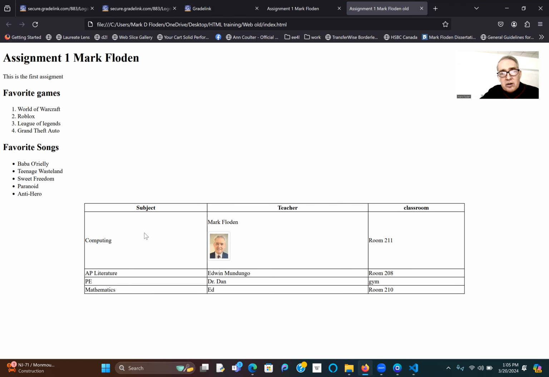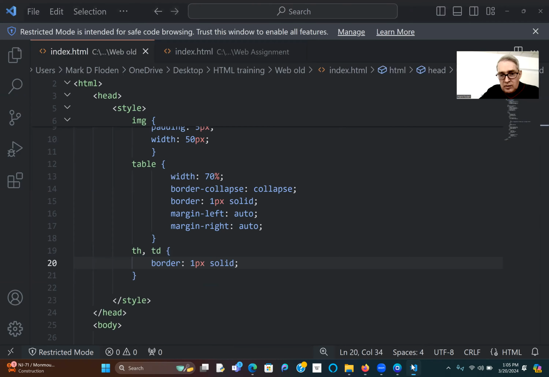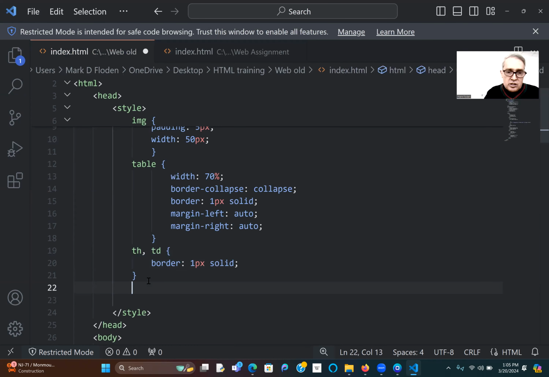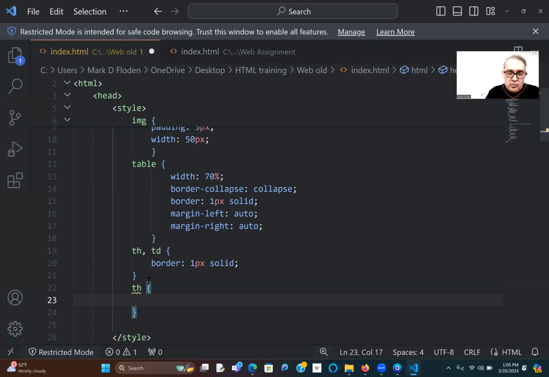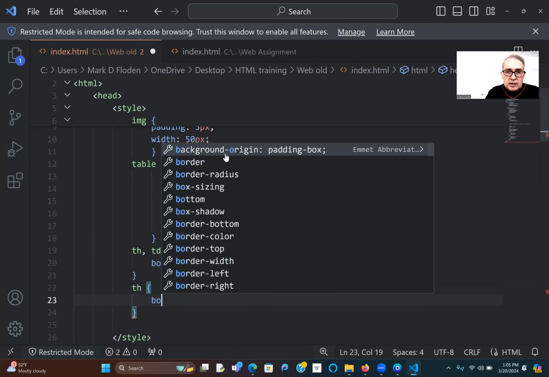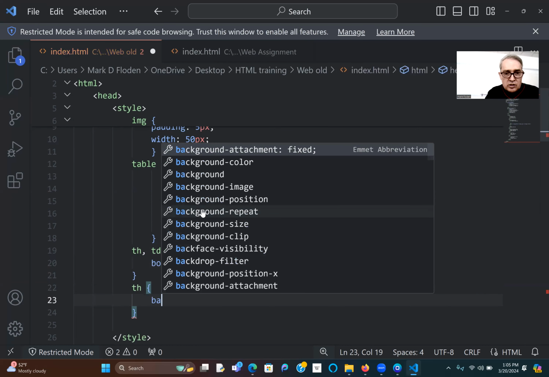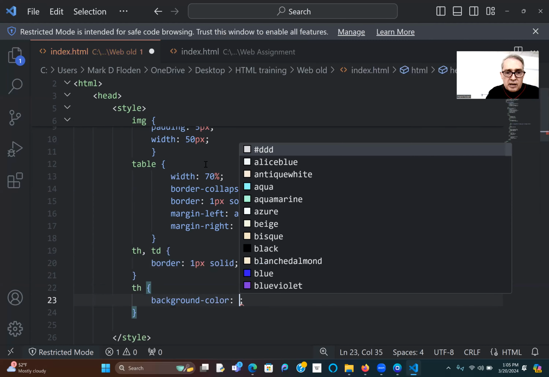Let's do our table header now. Background color. So just the table header, we can just do a TH and say we want a background color. Background color, where are you? It starts BA, not background. Okay, background color. And choose a color that we like.